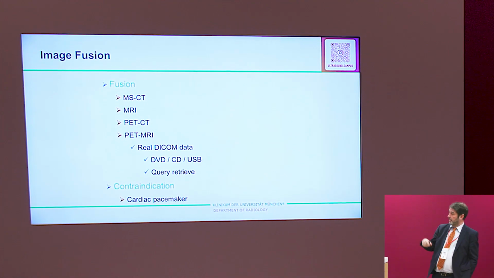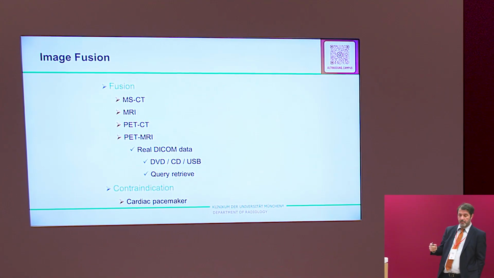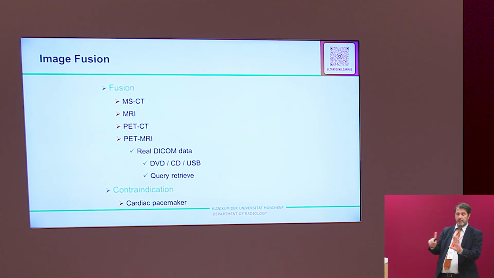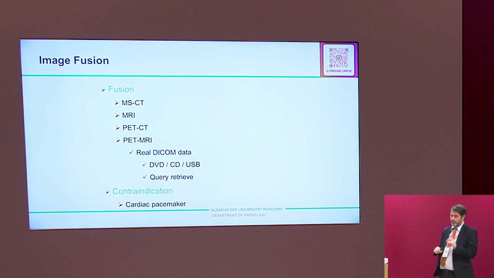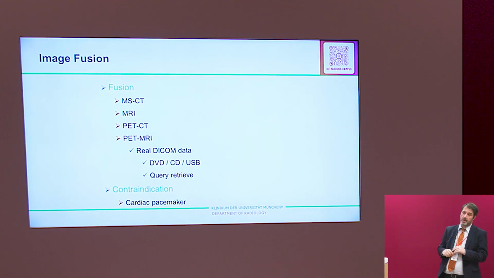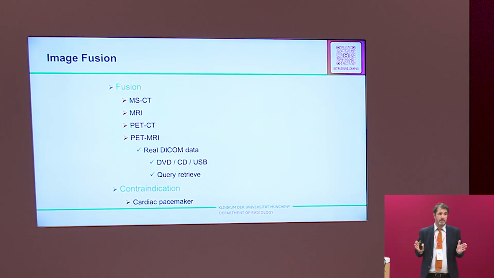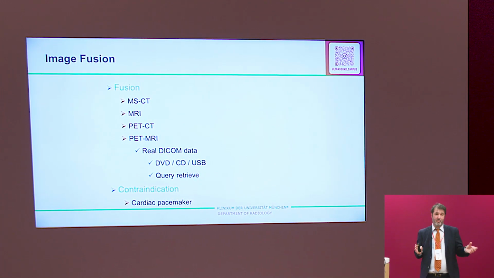Once the data is on the system, you just have to think about which plane is which plane, and then you acquire, and then it works side by side. There's one small risk you have to think about. We need a magnetic field generator to track the movement of the probe.